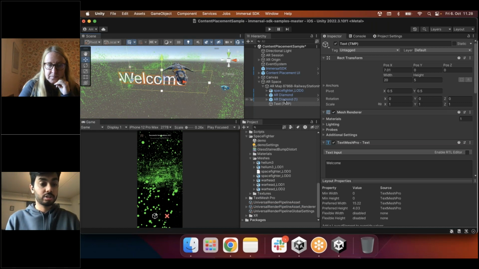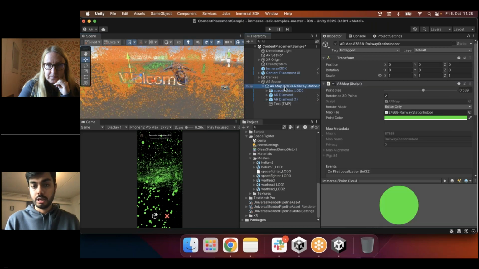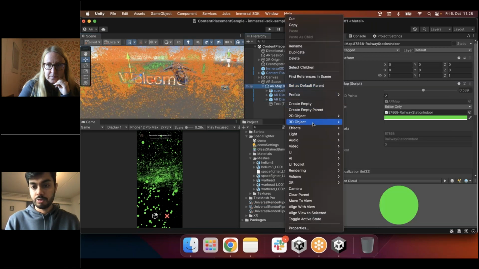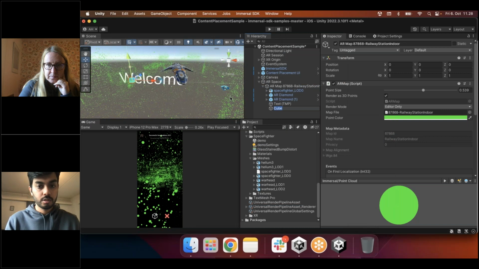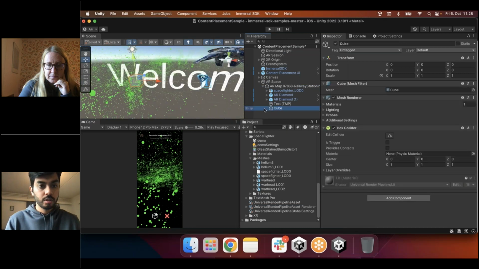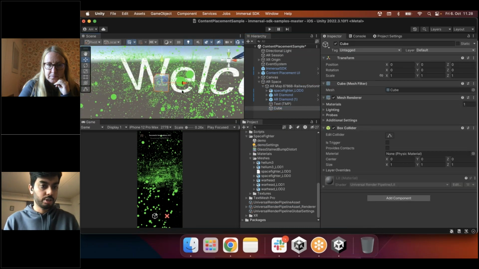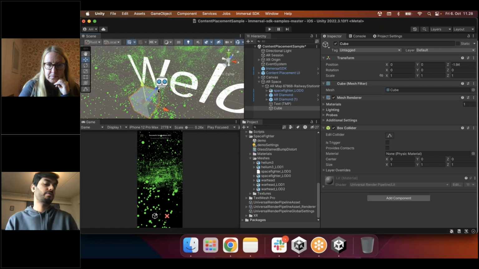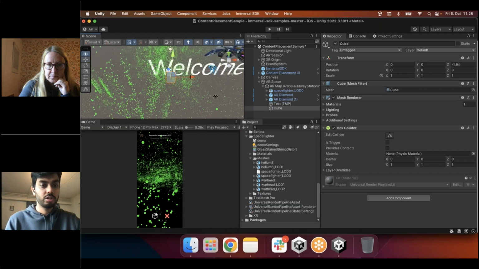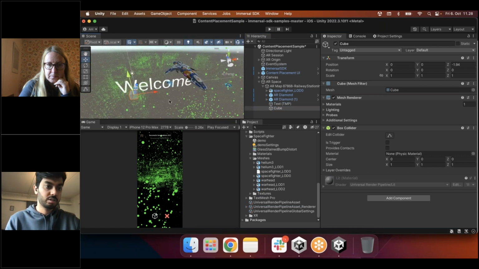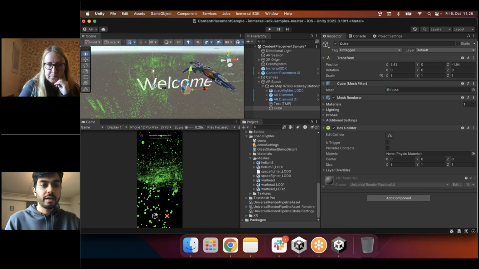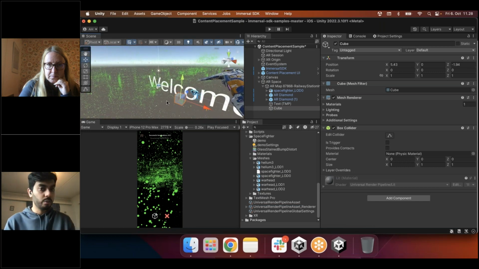You can download anything from the asset store and import that, or maybe create a 3D cube. Yeah, so you can create a cube or anything. For example, if you're going to just test it, don't import heavy objects or anything. Just create a cube and you look through the environment anywhere and it will localize perfectly.